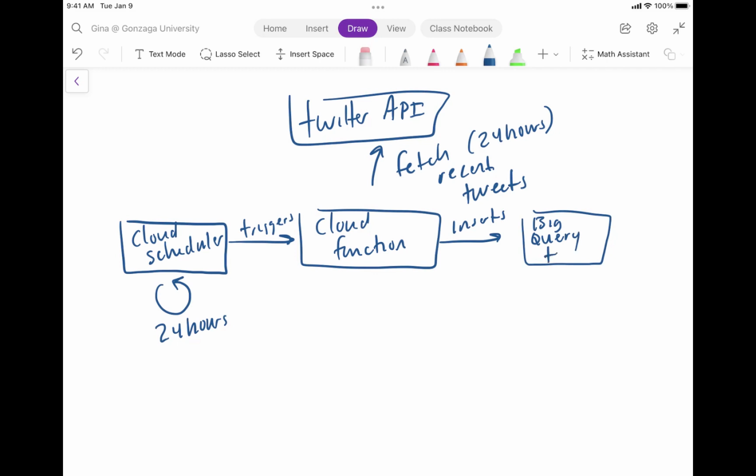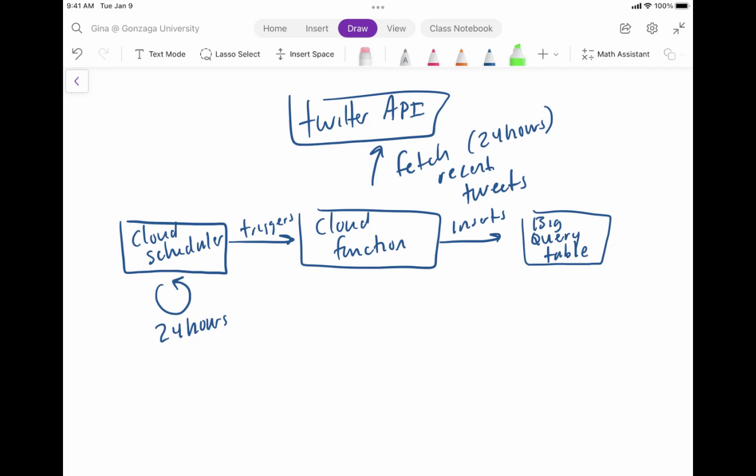BigQuery is another GCP service that stores really big tables. There's other services that BigQuery provides, like some machine learning and analysis, but it can just be a storage service. From there, you can connect with other services to do your analysis and prediction.